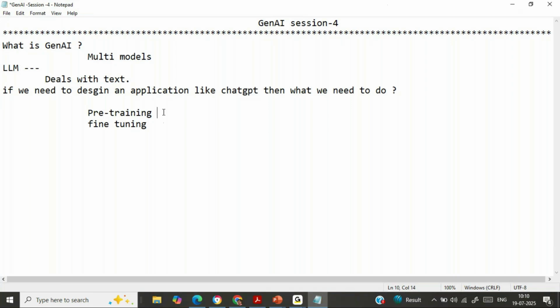Pre-training is nothing but assigning certain weights to the data, and then we proceed to the fine-tuning phase. Fine-tuning is nothing but different steps where we fine-tune or optimize the foundation model. So pre-training will give us the foundation model, and fine-tuning will give us the optimized model.